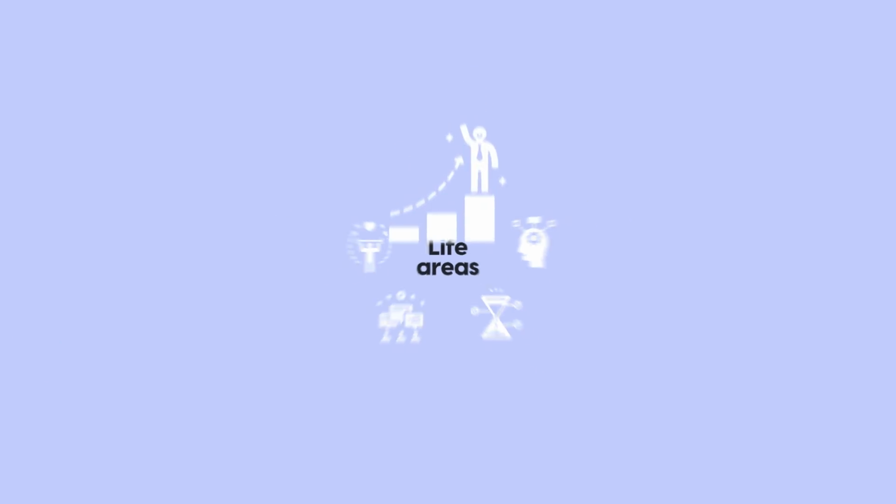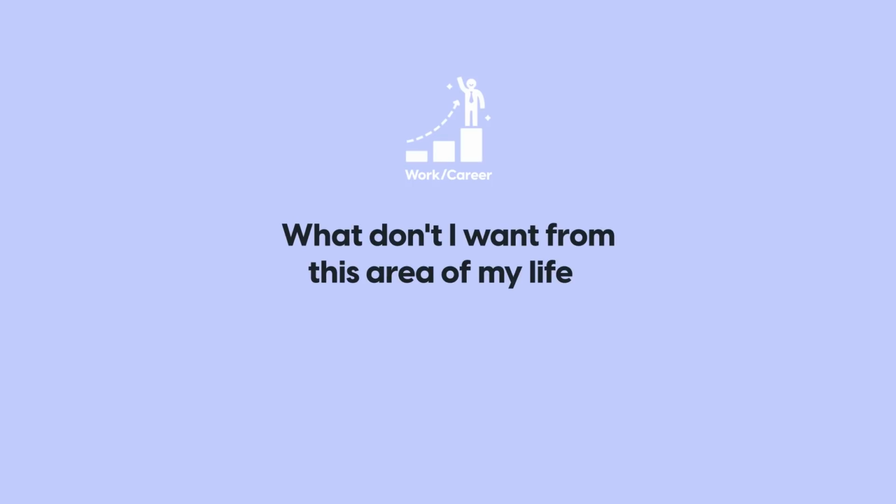If you find yourself really struggling trying to identify what it is you want to achieve, one exercise I recommend is actually turning it on its head and figuring out what it is you don't want. So identify a category and then ask yourself, what is it that I don't want from this area of my life? This will then hopefully help you gain some clarity. Let's go through an example together. So let's take the career life area, as I feel like a lot of people will probably struggle with this and knowing what it is they want to achieve.